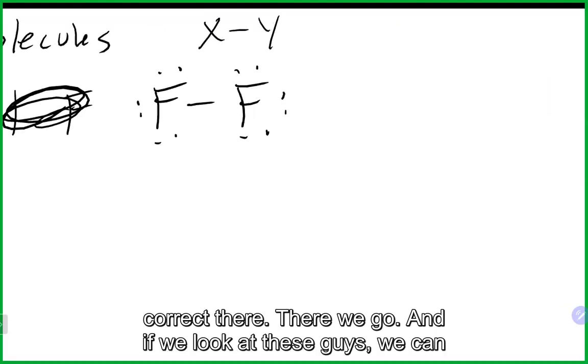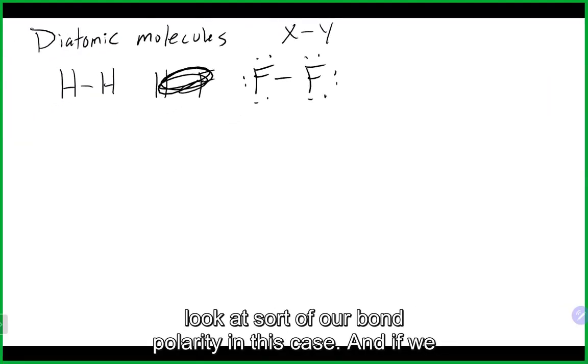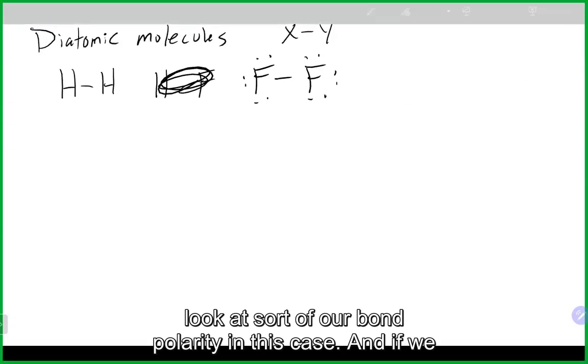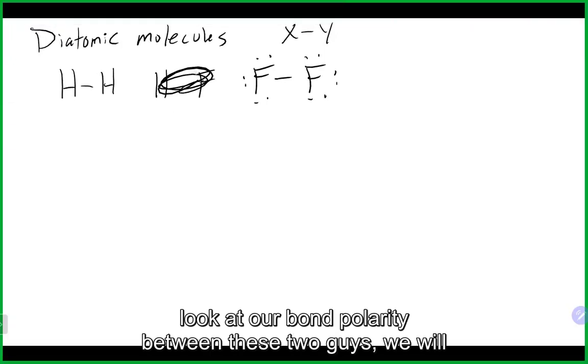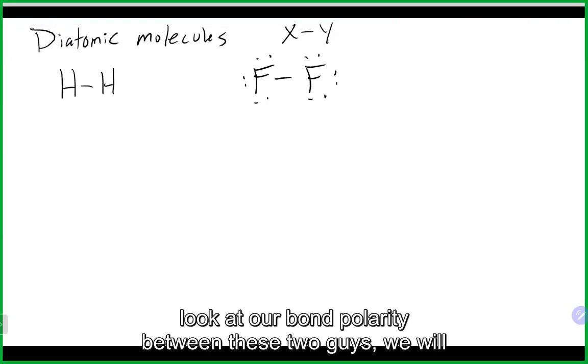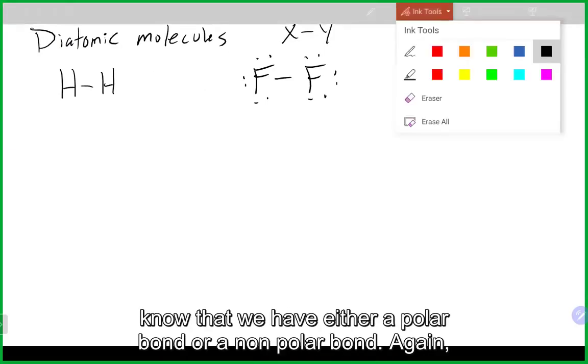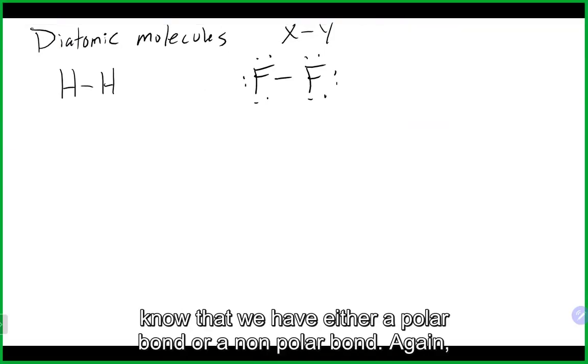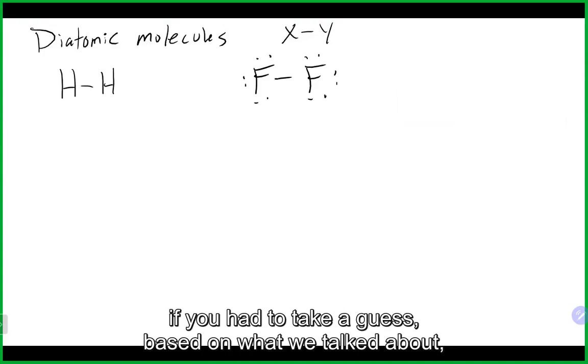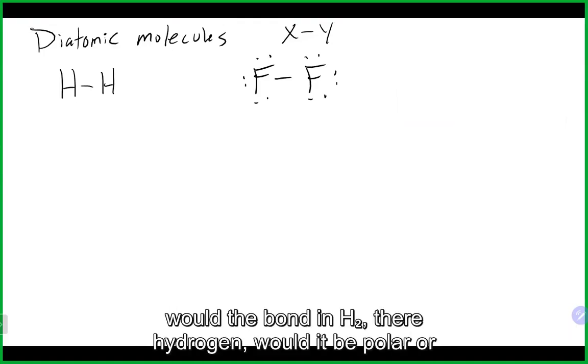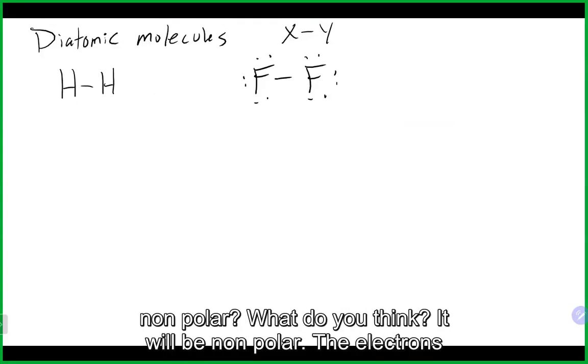And if we look at these guys, we can look at our bond polarity in this case. If we look at the bond polarity between these two, we will know that we have either a polar bond or a nonpolar bond. Again, if you had to take a guess based on what we talked about, would the bond in H2, hydrogen, be polar or nonpolar? What do you think? It will be nonpolar.